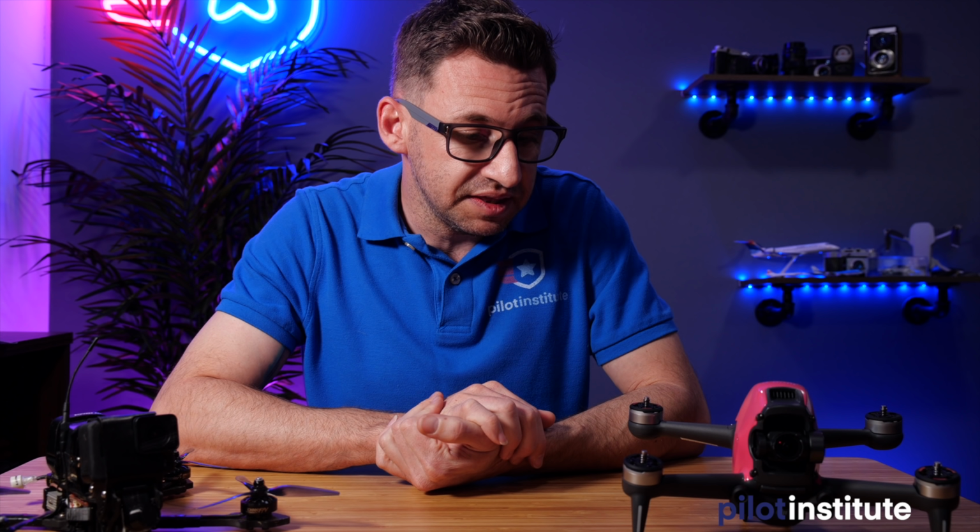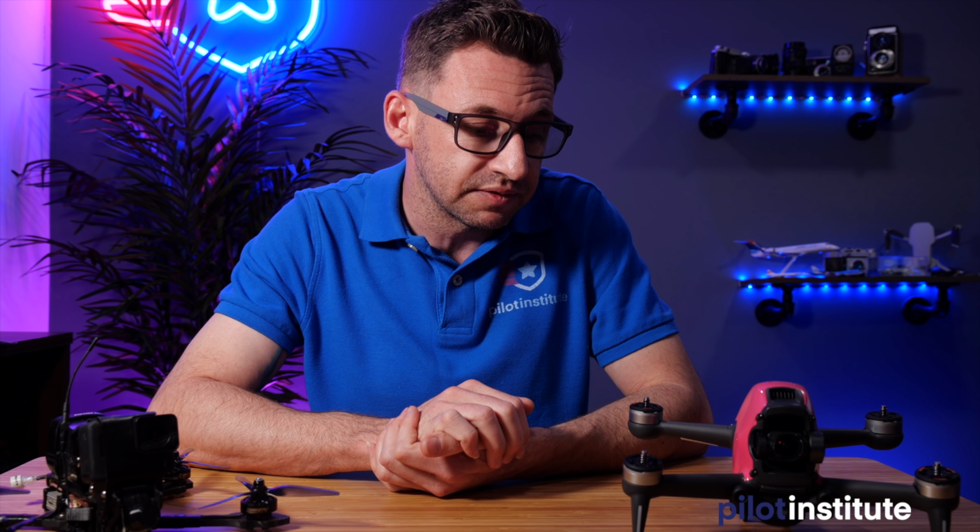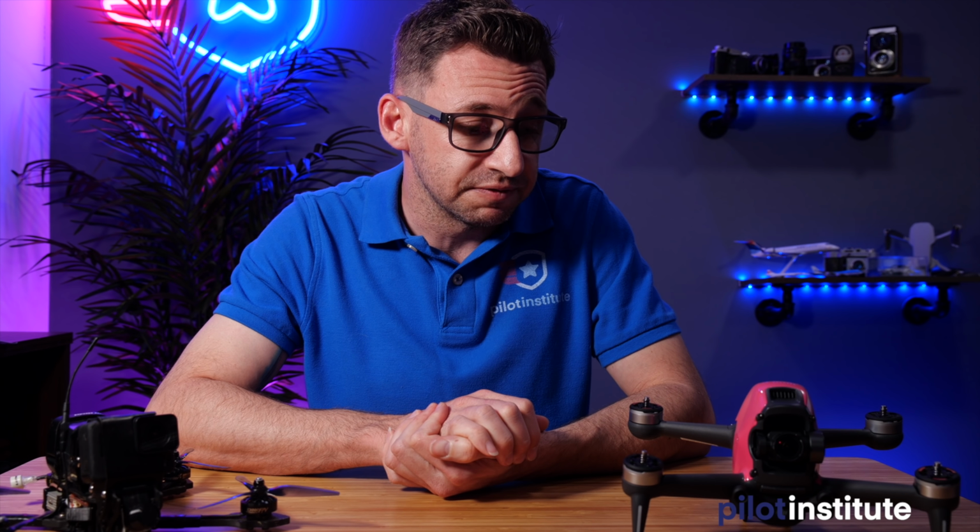The camera is a breaking point. So if you hit a tree by accident, if you're flying in manual mode, and you clip a branch and hit the ground, I'm pretty sure that this thing's gonna either break an arm, break where the motor is right here, or your gimbal's gonna get broken. So that being said, I think that if this product is gonna succeed, DJI needs to offer some sort of replacement arms and also the gimbals too, because that's gonna be a major failing point.